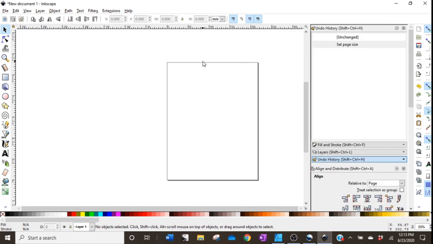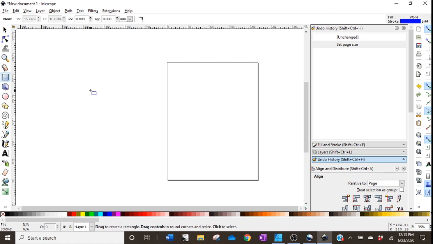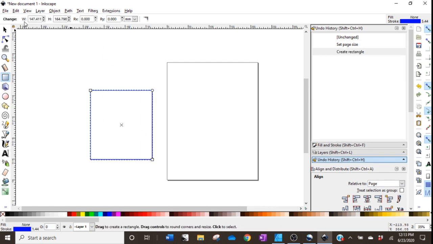Next, we're going to head over to our shape tool and create a shape, just like we did in Silhouette, that is the same size as our puzzle. So we'll click on our Create Rectangles and Squares, and we will go ahead and click and drag. Up here in our menu bar, we can see that the dimensions are in millimeters. So we'll click our drop-down menu and select inches.